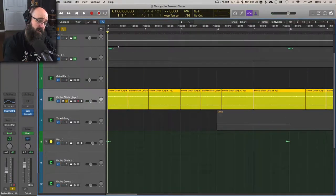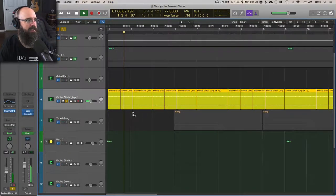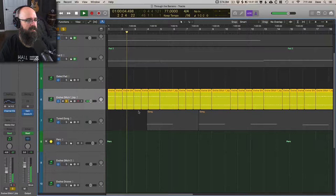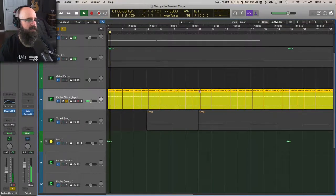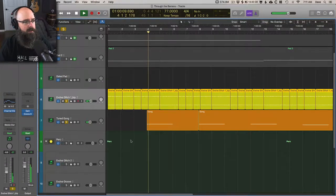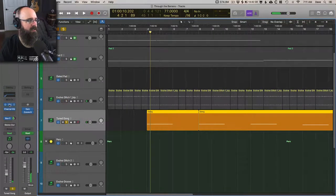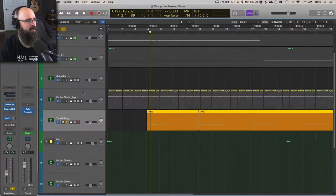And by the way, this is Evolve, that is also by Heaviosity. So I chopped it up because I didn't want to get to the high pitch too early. Layered in a tuned gong on every bar 4. And this tuned gong is just Vienna Ensemble. Tuned gong. This is a really good patch. Really good. Well, I'm digging that.